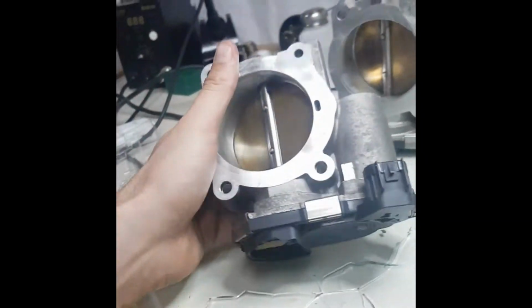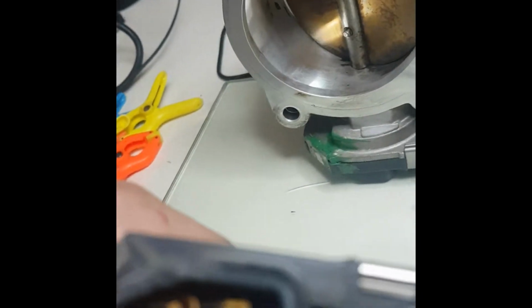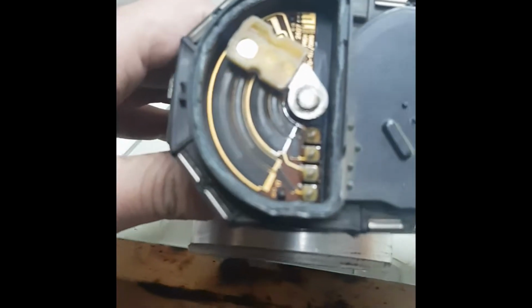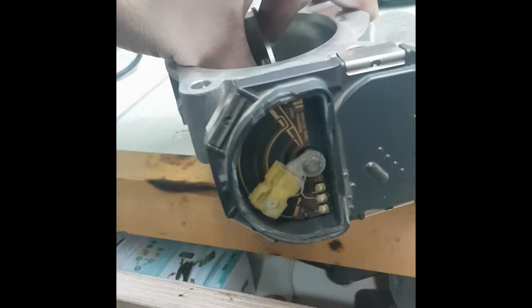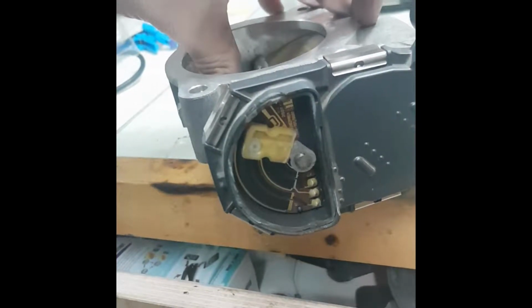So why I think that this one is not working: I already opened it here, and I see that it's working from here when you open it. I see that there is a resistor. In fact, it's two resistors, the lower one and the upper one. When this moves, the resistance goes down, and when it's closed it is the maximum. And I figured out that it has 6 pins, as you see here.